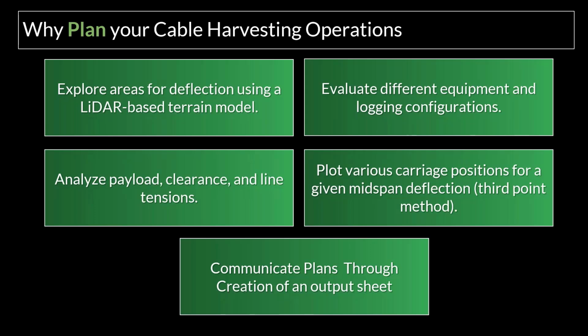You can, of course, analyze the payload, clearance, and line tensions, plot those different carriage positions given midspan deflection or the third point method. And then you can also communicate these plans. So when it goes to actually implementing them out in the field, you're able to communicate them through the creation of an output sheet, even look at exporting to something like Avenza or GPS points. You've got a whole bunch of options here when it comes to outputting.